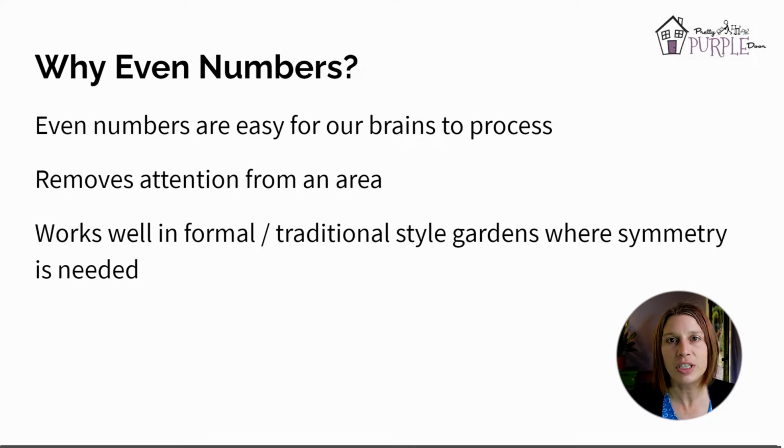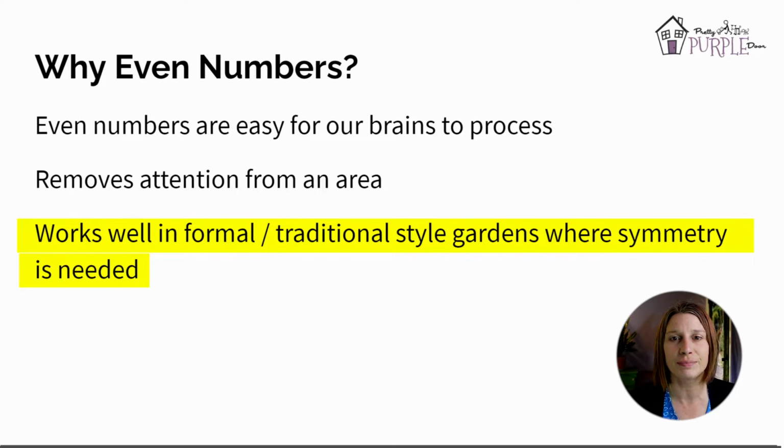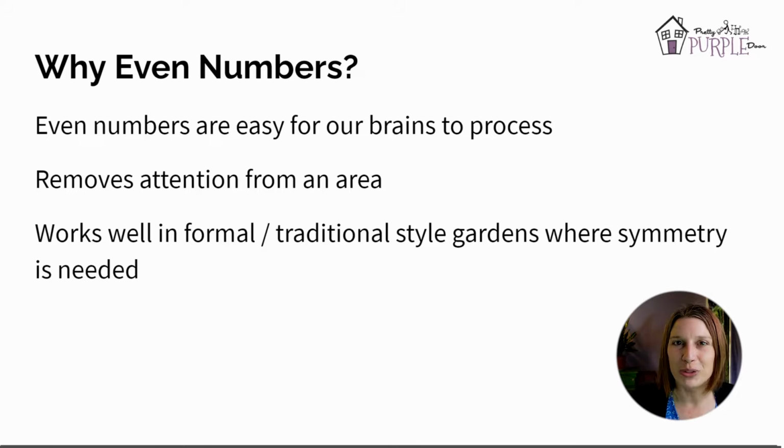So you may be wondering if there's ever a time where you would use even numbers in plantings. And yeah, absolutely, you can use even numbers of plants. And the reason that this works is because it's really easy for our brains to process. But the thing about using even numbers of plants in groupings is that it kind of removes the attention from the area. And I'm going to show you a couple examples of that. It works really well for formal or traditional style gardens where symmetry is really needed in your garden. So if you're looking for that traditional or formal style, definitely don't shy away from those even numbers.